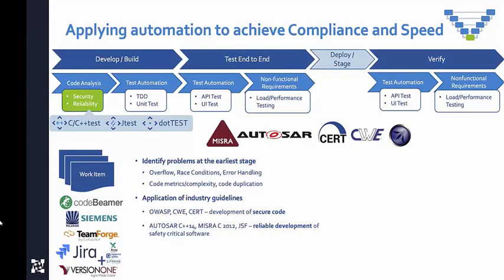Then as we start talking about security, which is very important and safety critical as more and more devices become connected, we're going to start talking about things like CWE and OWASP, but they're more orientated towards web applications. So mostly what we see in safety critical, especially in embedded, is most organizations focusing on the CERT standard, which is much more of an engineering orientated standard, telling you, very similar to MISRA, do this, not that, versus CWE and OWASP, which is more of a vulnerability or weakness standard saying avoid this type of potential problem.